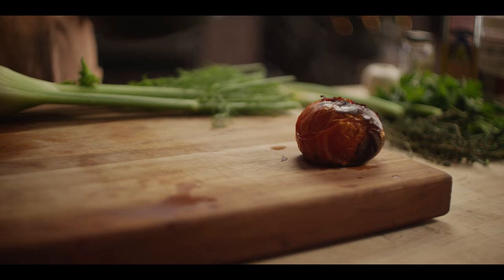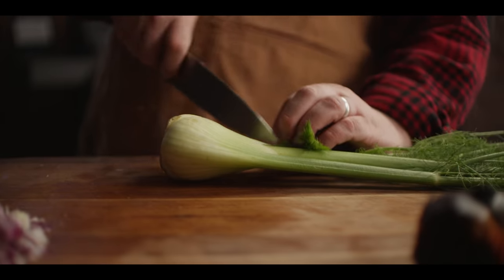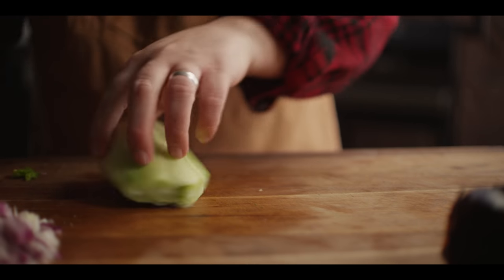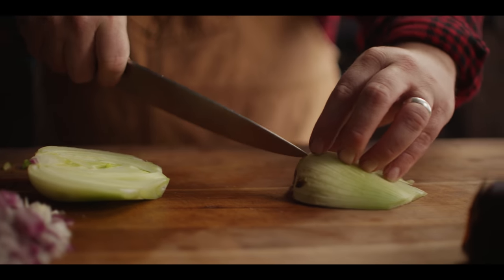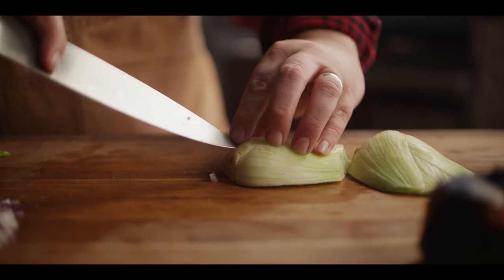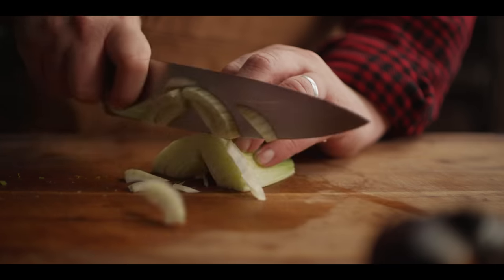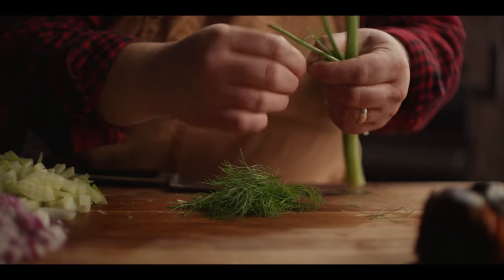I've just pulled off our tomatoes — really nicely charred. I'll let those cool off just a little bit before we process them. Now, back to the knife work. We've got some fennel here, a fresh fennel bulb. We're gonna dice up the bottom part and save the fronds for garnish for our soup. Much like an onion, we're gonna cut right through the core, but then take that core out, halve these and slice them as well. These fennel fronds make a great garnish — just pick them off their thicker stems.